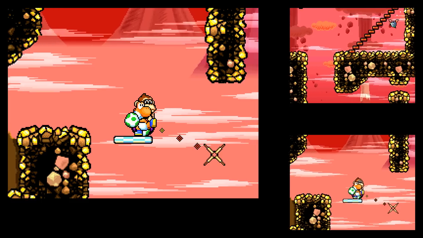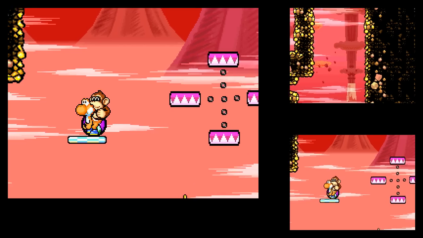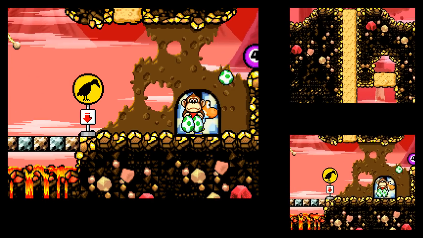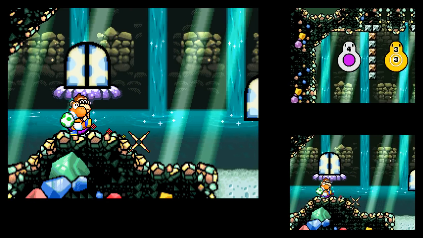The camera is not your friend here. Matter of fact, the camera in these last four worlds, they just didn't care too much about that blind spot in the middle anymore. They're just like, fuck it. We're gonna hide stuff there, matter of fact. Three fucks were not given during the making of this level.